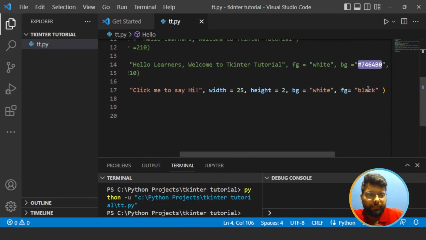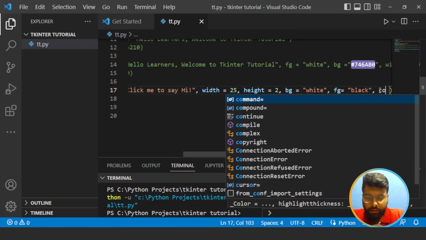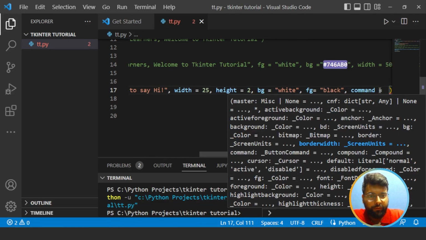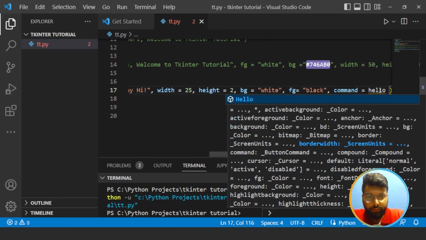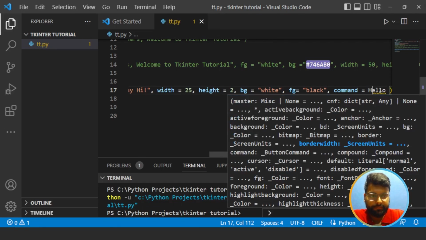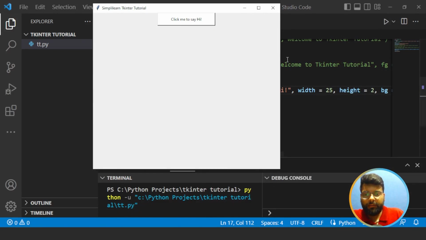So for that we will write command equal to the name of the function, that is hello, and it's capital H. Okay, and we have packed the button, so no need to do it again. So we'll save this and run it.